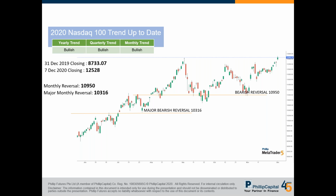Here, for example, we see the past performance for 2020. It has been trending up steadily over the months. Healthy reversal levels are cited with each wave, as you can see, those here that I've highlighted. The overall long-term reversal level to watch out for is 10950. As mentioned earlier, overheated technology stocks performance is what we have been seeing, so I would really prefer the market to cool off to 10950 before making any decision to go long into the market.